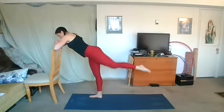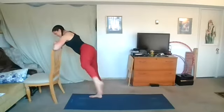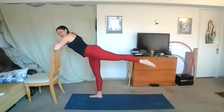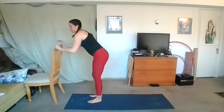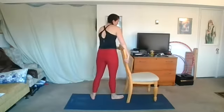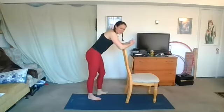Good, go for four, three, two, last one, kick it out, and out to the side. Woo, high standing leg. We're just going straight to the other side. You don't have to move yourself, I just have to move myself. Wall, long leg, you know. All right, find your forearms.